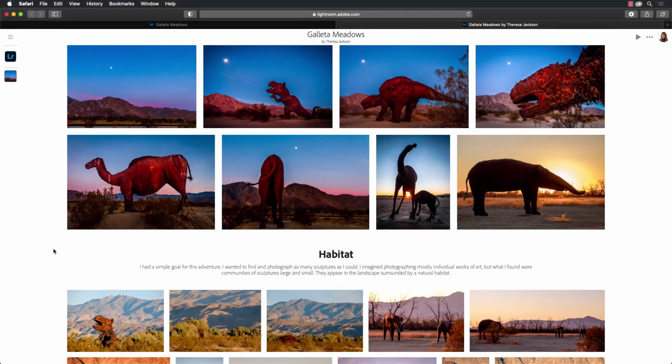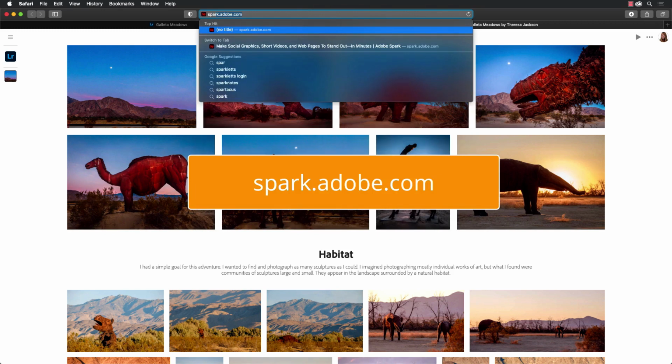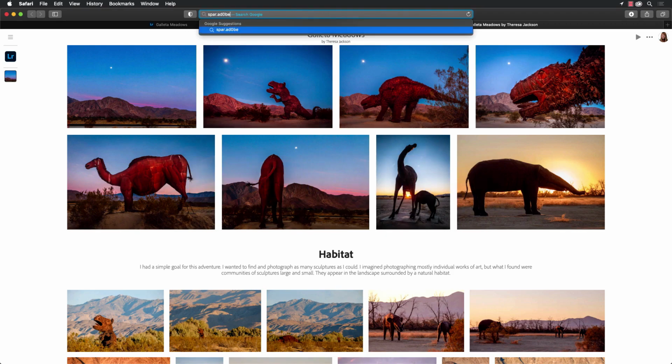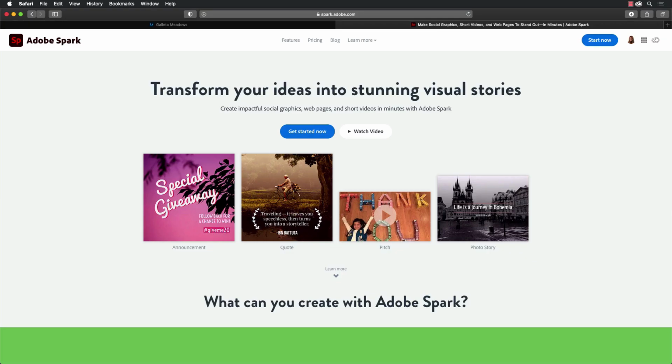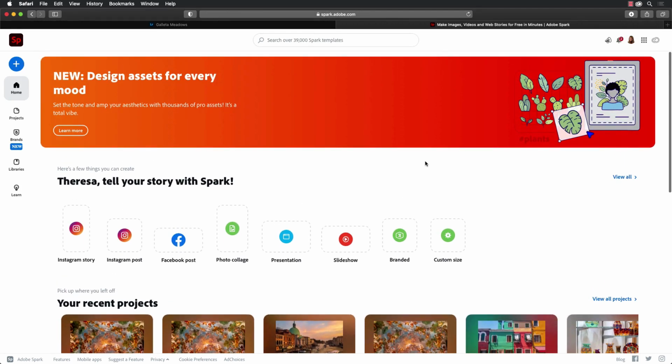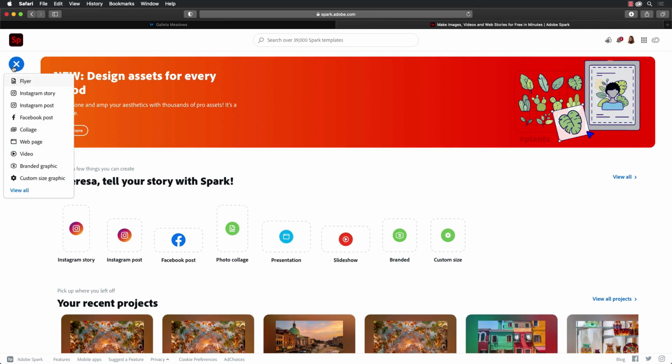And since I'm already here in Safari with the browser, let's just go to the Spark website and create a Spark page there. So to go to the Spark website, it's spark.adobe.com, but it helps if you spell correctly. All right, at the Spark website, there's several different Sparks. There's Spark Post, there's Spark Page, and there's Spark Video. We're going to click the Start Now button. And down below here, we'll see some of my other projects that I've created. To start a new one, we'll click on the plus, and we're going to create a web page, which is a Spark page.